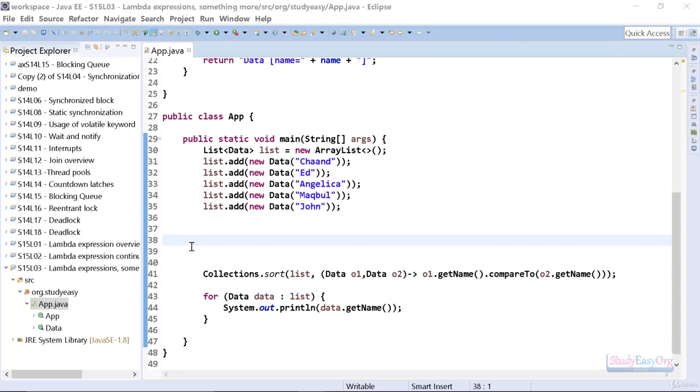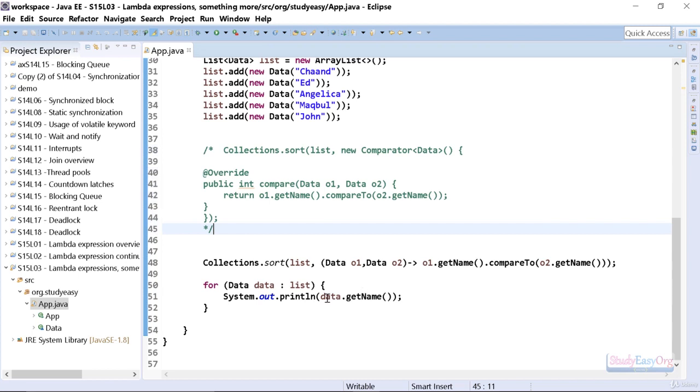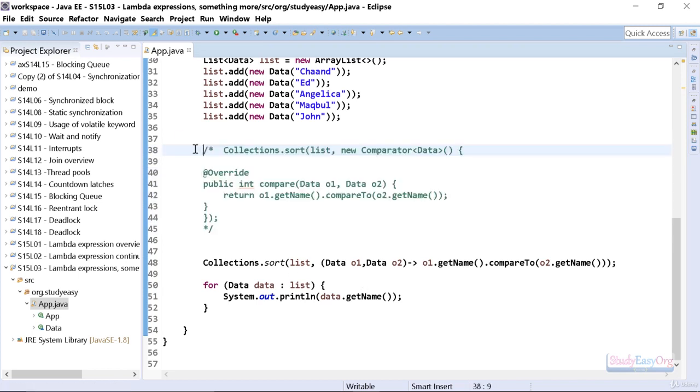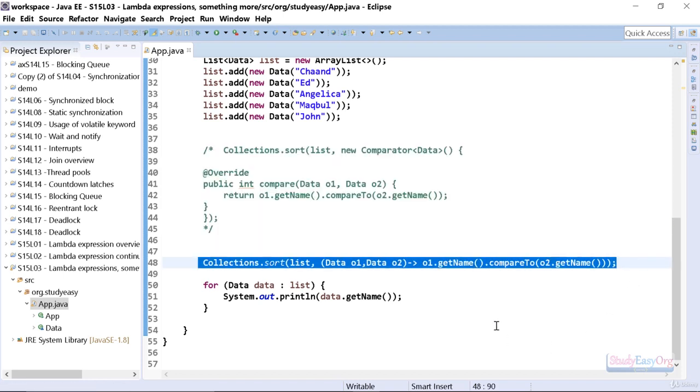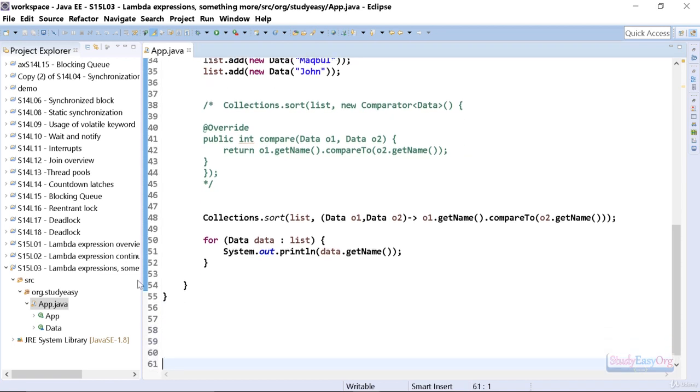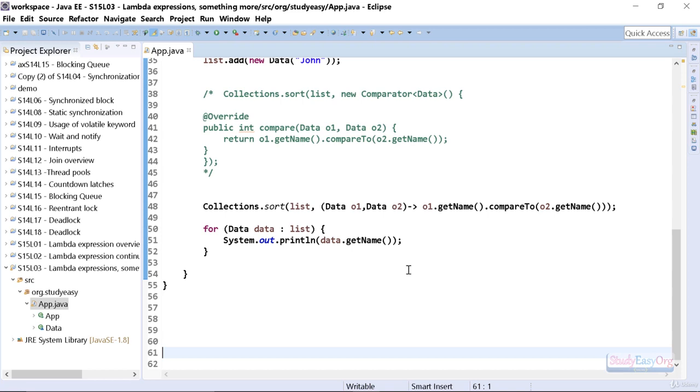Now friends, before proceeding further, let me do one small little thing. Let me paste the fragment of code. So firstly, we were in here and we have converted this long fragment of code into a one-liner, which is fantastic, right? Now friends, this seems to be good enough, but there is a twist in the story, because for example, there are multiple statements in our compare method and we would like to do some other logical things inside our compare method. Then the situation can differ a little. So let me show you how we can do that.